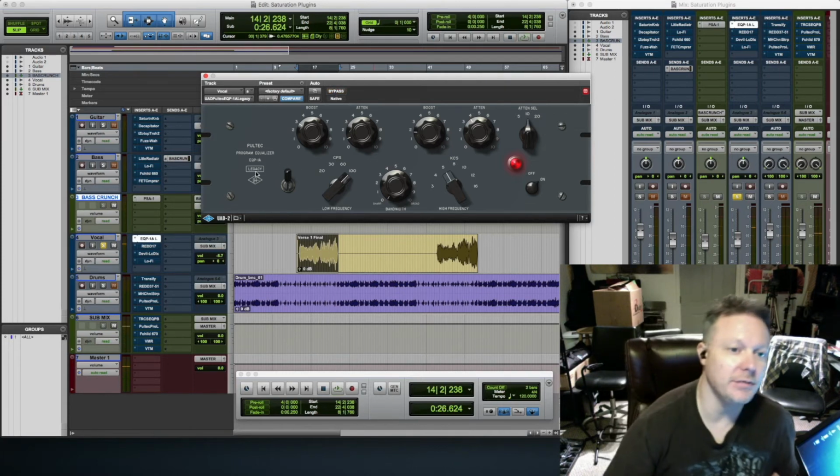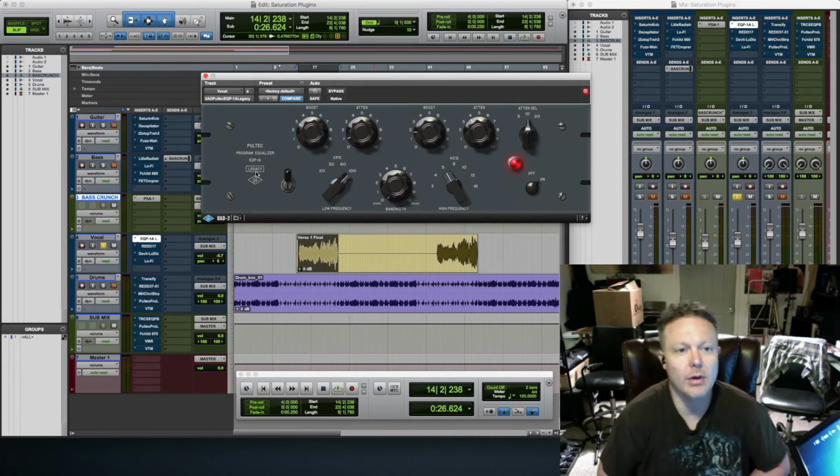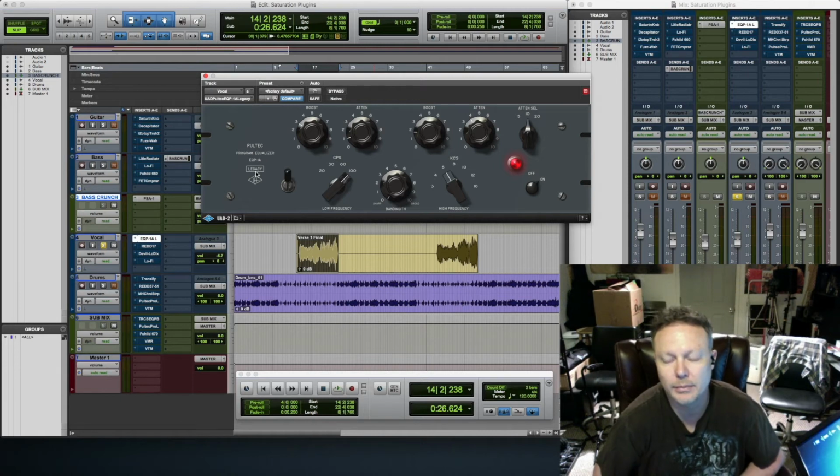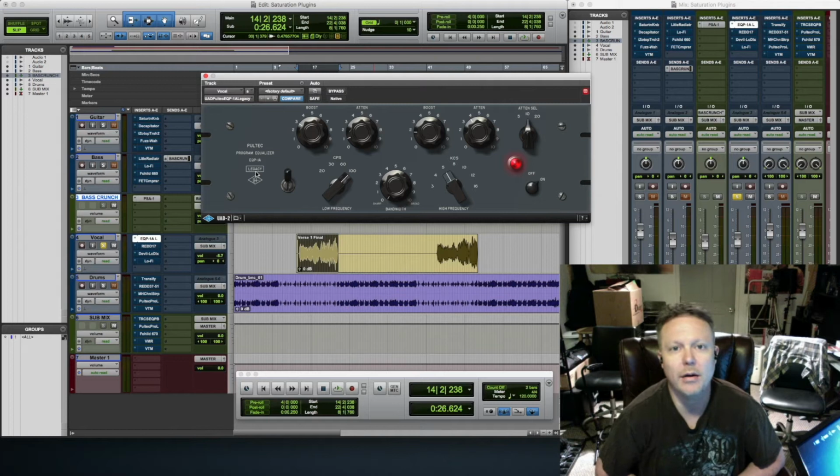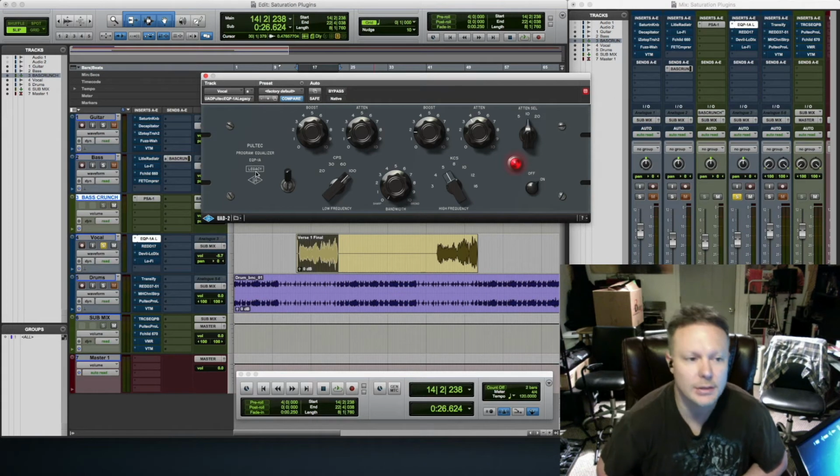And this is the legacy version of the Pultec EQ. If you go and you buy a UAD interface, whether it is one of their Thunderbolt or Firewire interfaces, the Apollo, or one of their cards, this plugin comes free with your initial registration of the device.